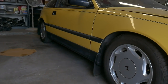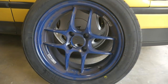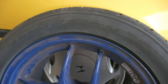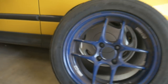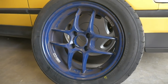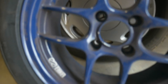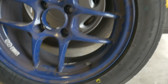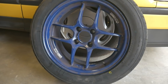I have a Skunk 2 camber kit on the rear already on this car that was an extra set off of the white SI. And then I bought some new tires for the CRX — went with another set of Neo Gens. I really like the design of this tire. The price was great, the tread wear is perfect. I don't need anything super sticky but I want something that looks a little more aggressive. I love the way they look on my '91 SI hatch. Once I get everything swapped over I can go ahead and clean up the wheels — they're a little dirty and dusty from brake dust on the track car.